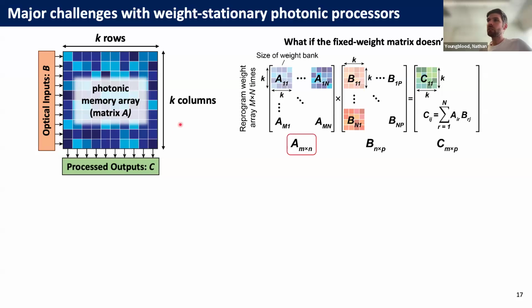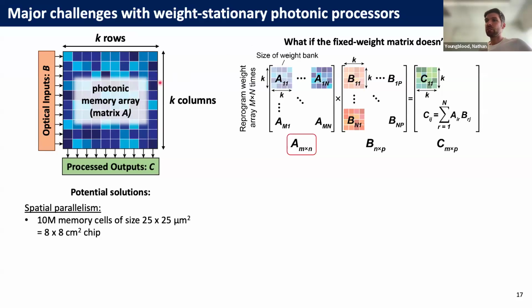So you're limited basically by the number of memory cells that you can even fit on a chip. And with billions of parameters for a neural network, how are you ever going to fit billions of memory cells on a photonic chip in a reasonable amount of space? It's just not feasible. So what this requires is that if the matrix that you're multiplying by is larger than the physical matrix that you have on chip, you're going to need to reprogram all of these memory cells multiple times.